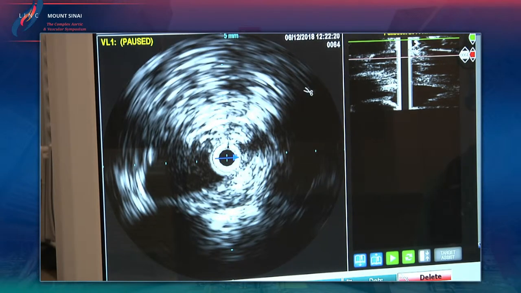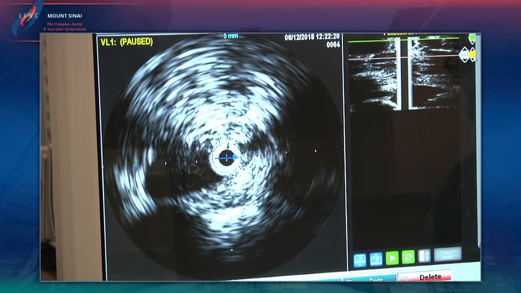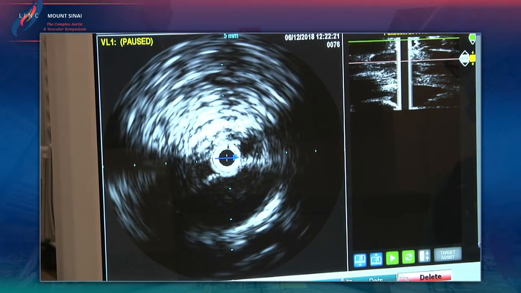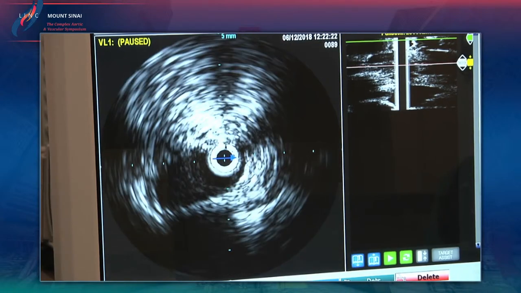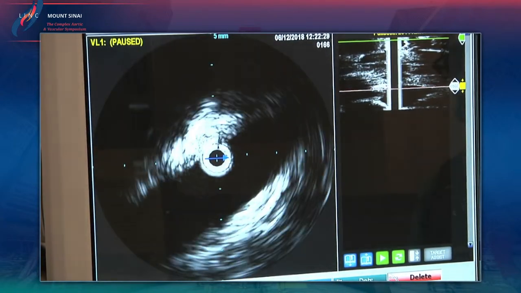So just for clarification, okay. This is the IVUS catheter, and this is the external iliac vein right here. So we're coming down, and here we see a pretty severe, I wouldn't say pretty severe, but that's definitely a stenosis here, right? And now here it looks a little better. This is the vena cava.